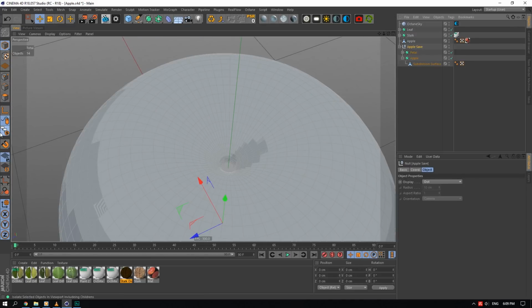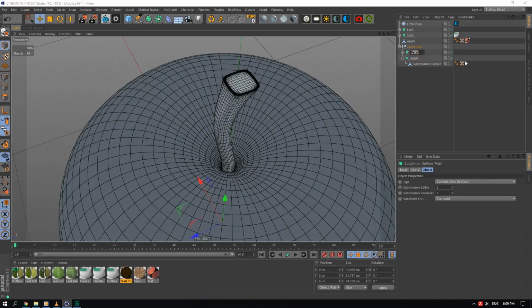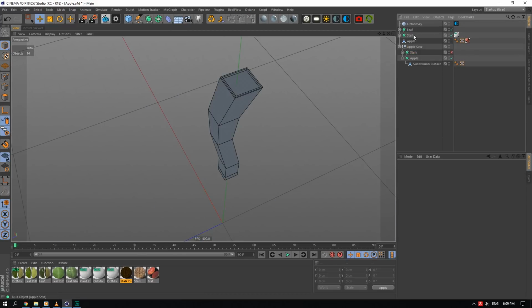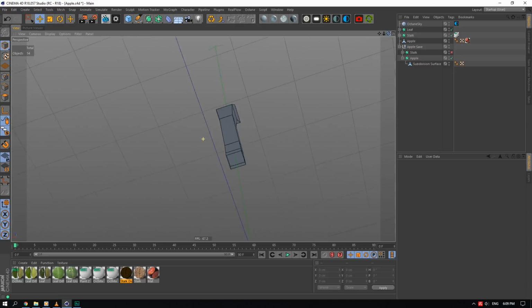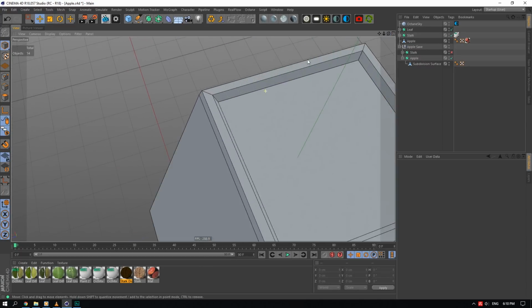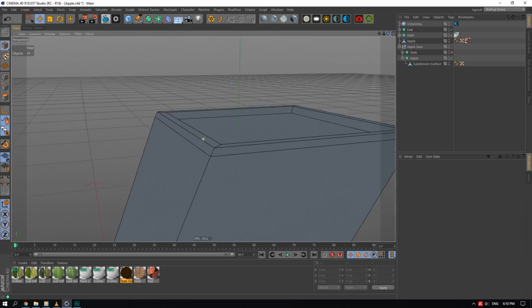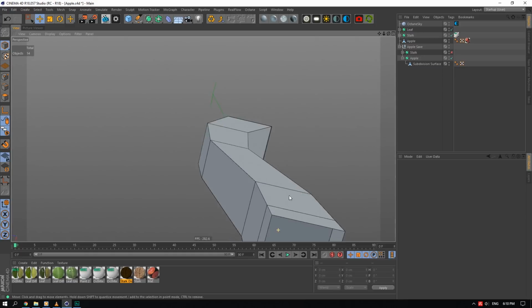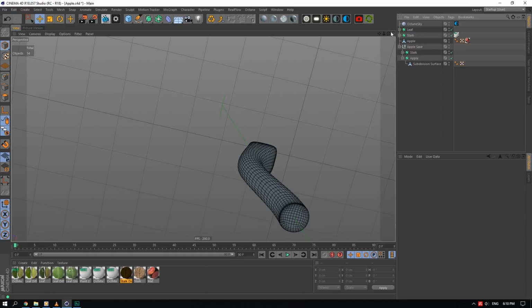Then inside there I have the petal, not the petal, it should be called a stalk. Stalk. Petal is a flower petal, this is a stalk. And then the stalk in here is just a cube, and I've just extruded it, as you can see here, like that. Then here I can just take a closer look at the details, but this is just a cube that I've extruded, added some lines, and then when you smooth it, you'll get something like this.